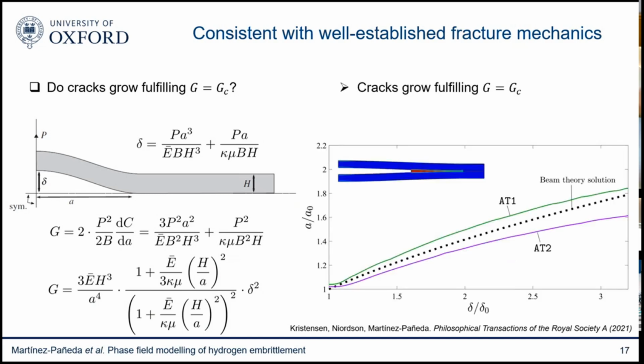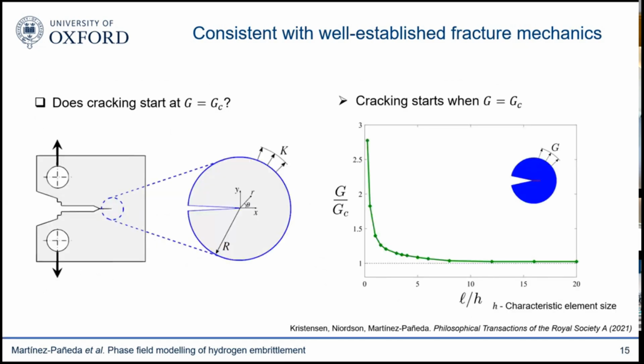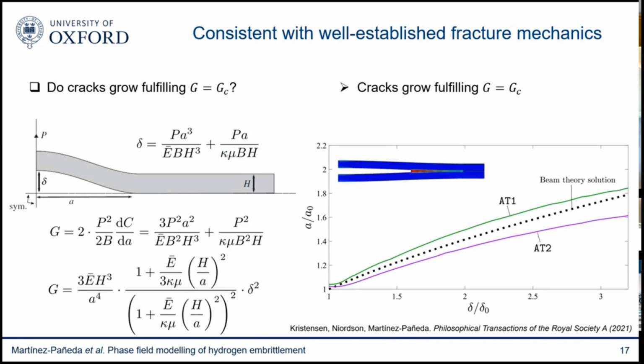And then we did our numerical calculations, and we saw the crack growing in this beam. These are two types of phase field models, but we saw that in both cases we were very close to the beam theory solution. So things seem to be going well. As the mathematicians expected, the numerics confirm that we are able to predict how cracks initiate at the right time, and how cracks evolve in agreement with stress intensity factor and energy release rates.